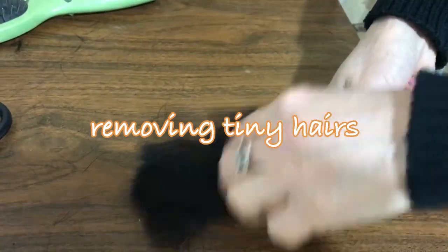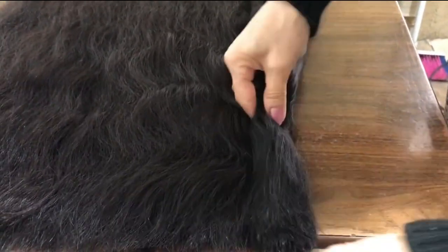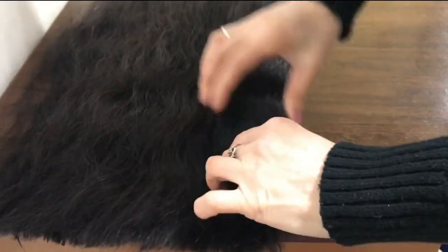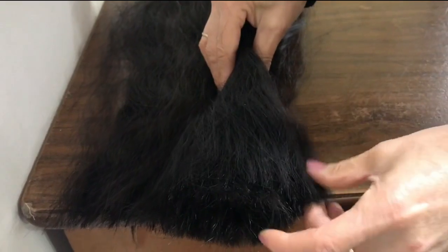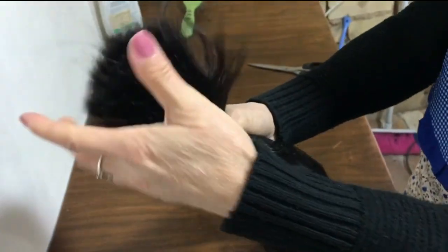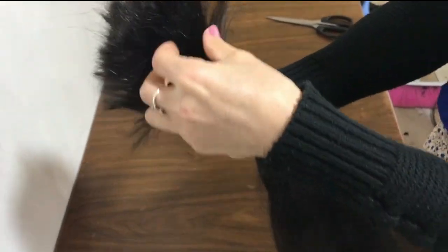So now we're trying to blend them, mix them, so it looks like it's been cut from one female. That's pretty easy. It's an easy job to mix 2 different females' hairs. The main thing is the hairs must match each other. The matching requirements are their texture, coarseness, length, color, shape, and form. So if you have very similar looking hairs from different females, you can blend them to each other, mix them, and then it will look like it's been cut from one head.